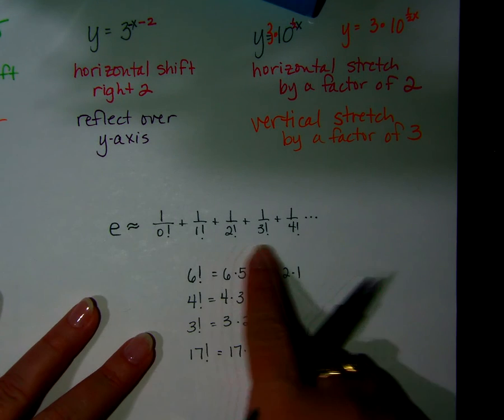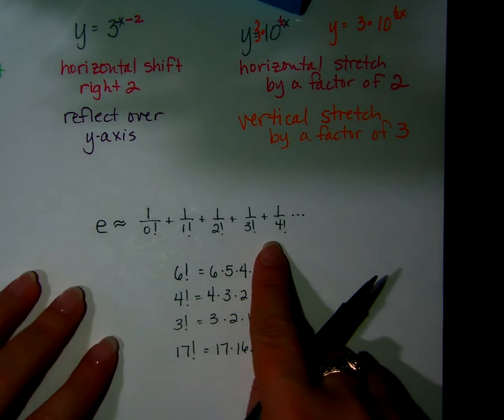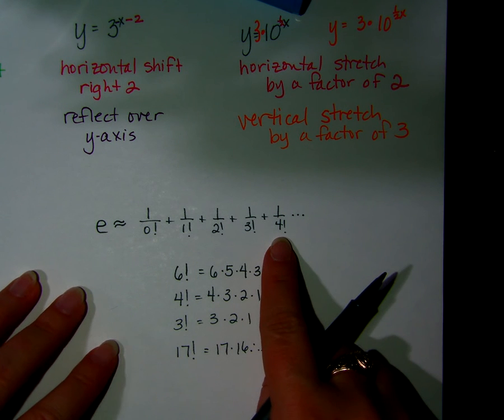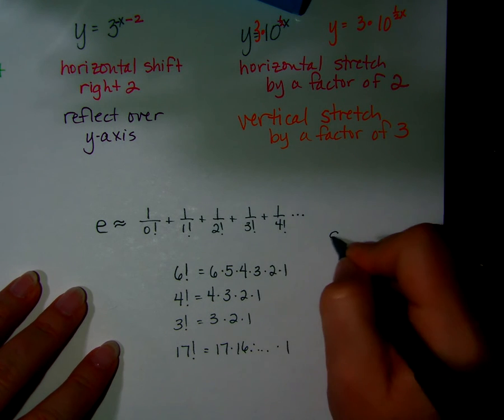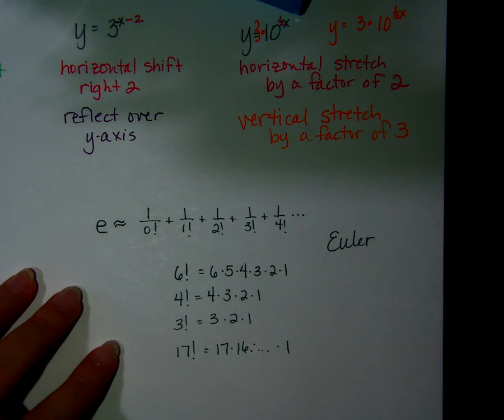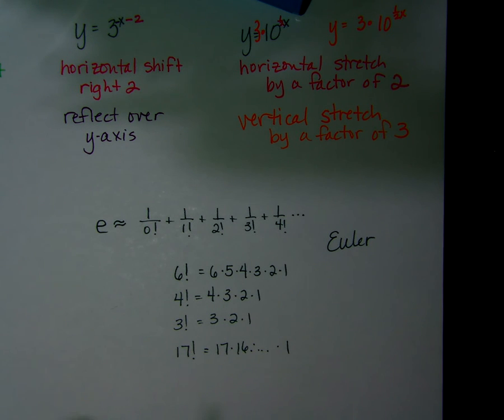Now, there was a guy, he's dead now, okay? There was a guy named Leonard Euler, who discovered this number. Okay? One of the Bernoulli brothers, either Jacob or Daniel, I think. I don't remember which one it was. I'm sorry. I can look it up if you really want to know. Or you could.